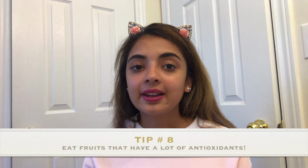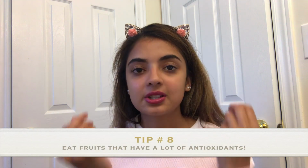Your diet has a huge impact on your skin. Eating fruits that contain vitamin D, vitamin C, and antioxidants is really good for your skin because it provides your skin with the vitamins it needs to rejuvenate, rehydrate, and heal itself, right? Drinking a lot of water also helps. You can never go wrong with water. As we all know, the more water you drink, the more your body absorbs, which means it's really good for your face because it rehydrates your face, and you cannot go wrong with that. So these are my tips and tricks on how to have clear skin.